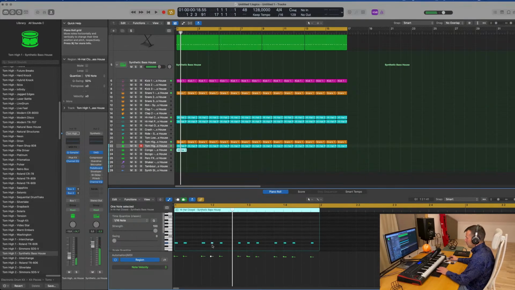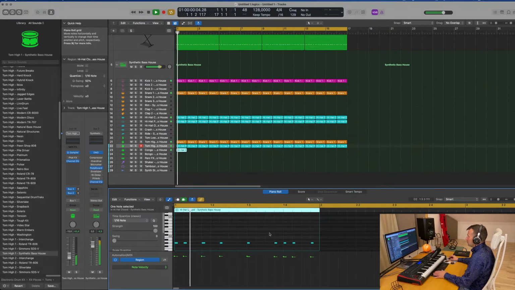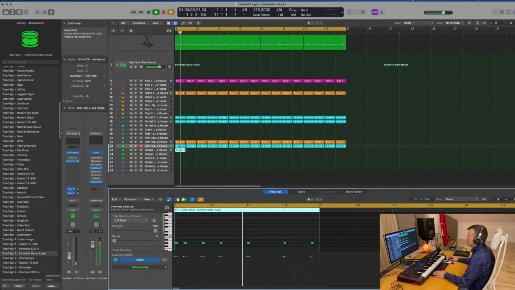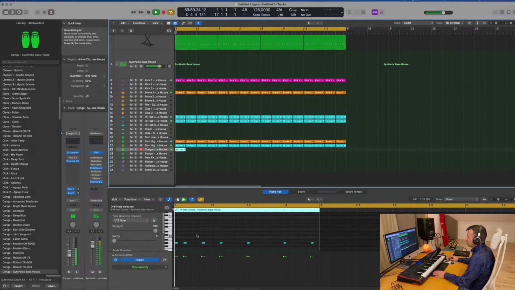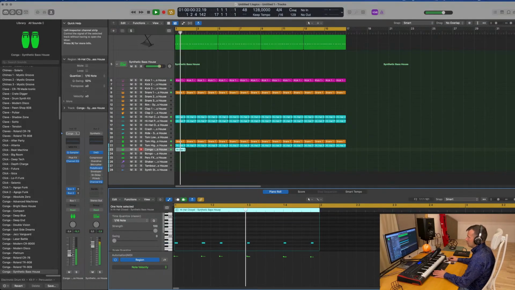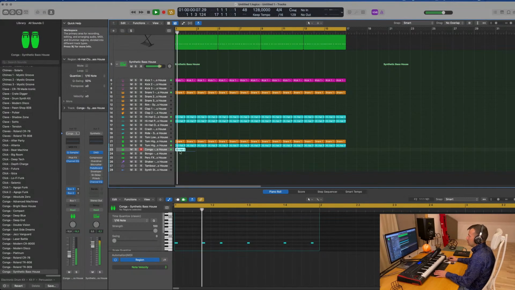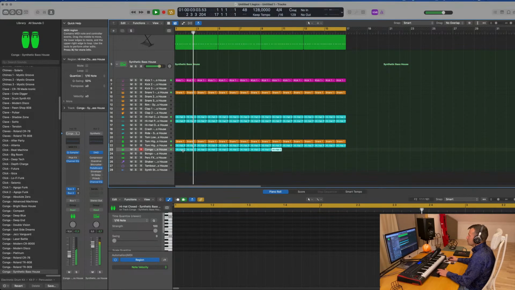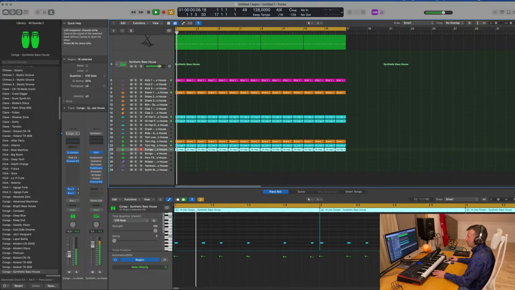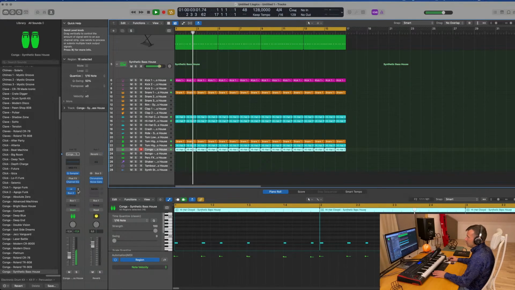I think I like the first bit here, maybe not that. Put it in together with the rest. Whoops, that's what I wanted to do. That one, I like that one. I would add a bit of a delay, make it a bit richer, to make it a bit swirlier.